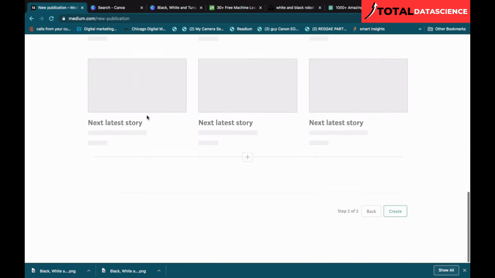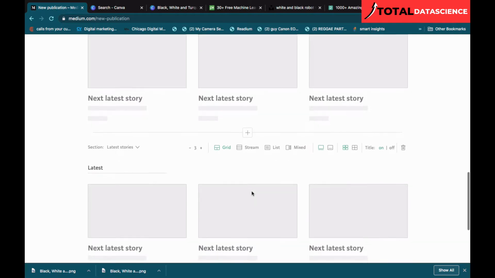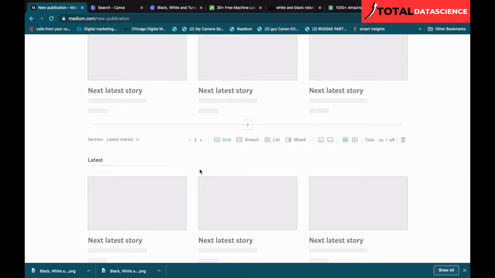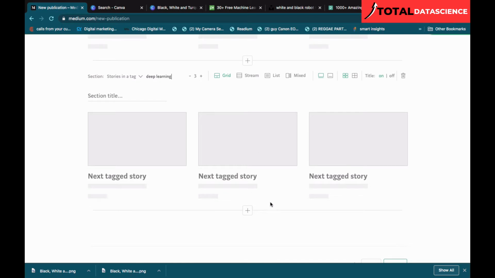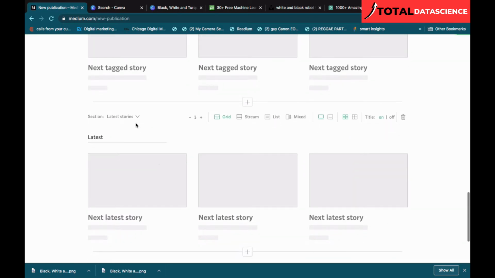Then you can add another section. Just click on this and add another section over here. Maybe the next section should be some kind of tag, maybe anything relating to deep learning should be following here.